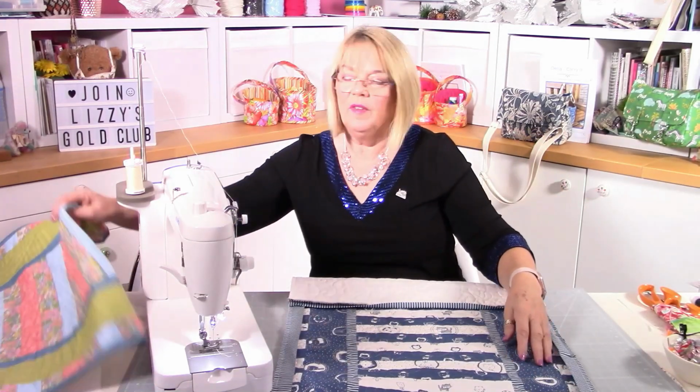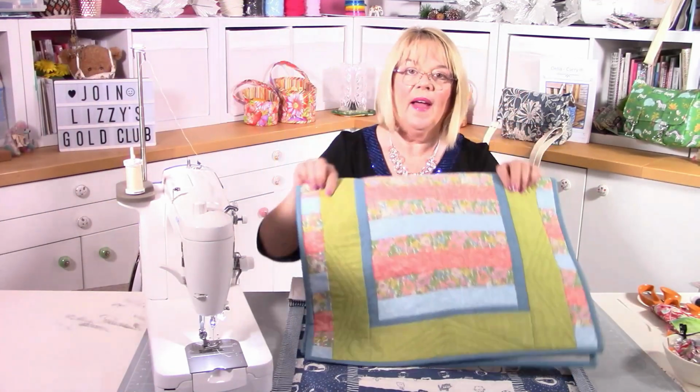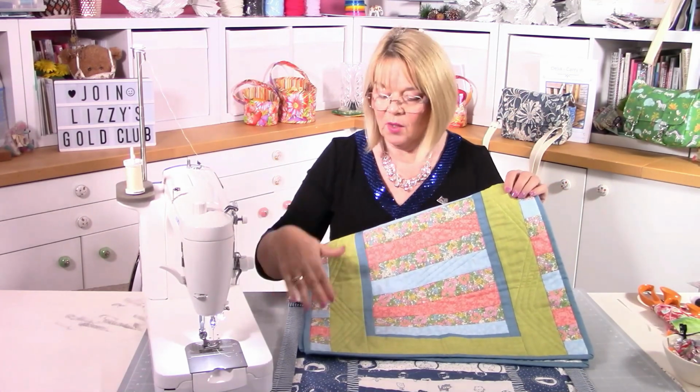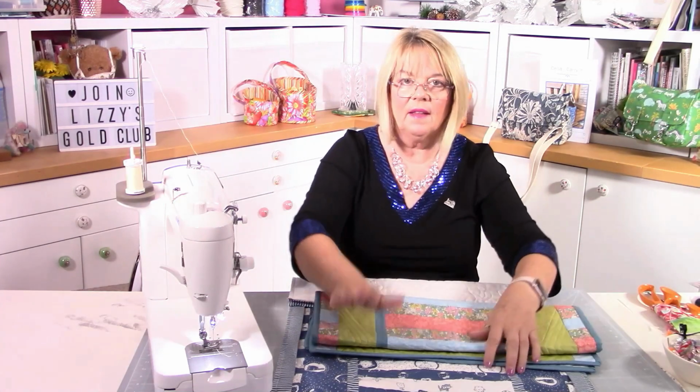And this is the original version here that I popped together for the pattern. And you can see geometric quilting on that. I placed the squares slightly differently, but I think this second method is better.